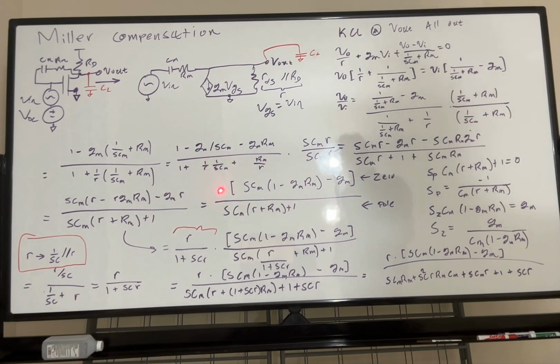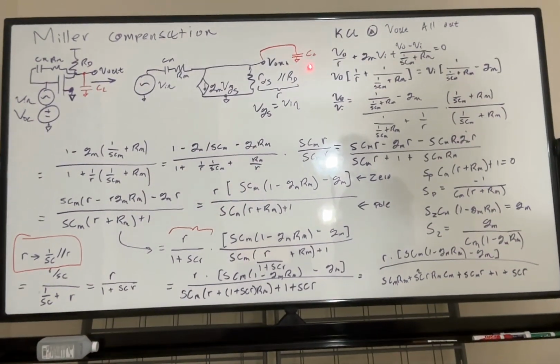We have the R, we have a zero term, clearly, and we have a pole term. Now, this is where we go back to the capacitor, right? If we had included the capacitor, then this V out over R term would have to be V out over R in parallel with 1 over SCL. And that would make the algebra a little more complicated. So instead, what we're going to do is factor out the R and recognize that since the capacitor is in parallel with this resistor, we need only take everywhere we have an R term and turn it into this.